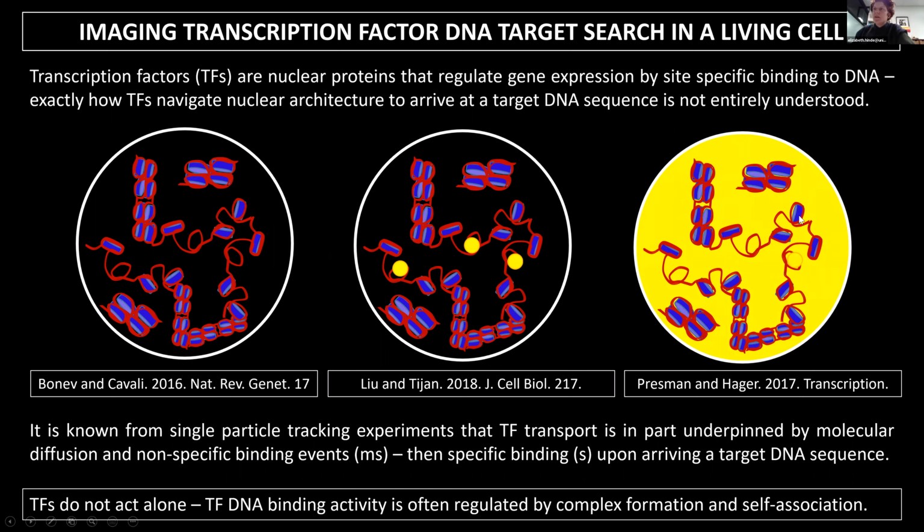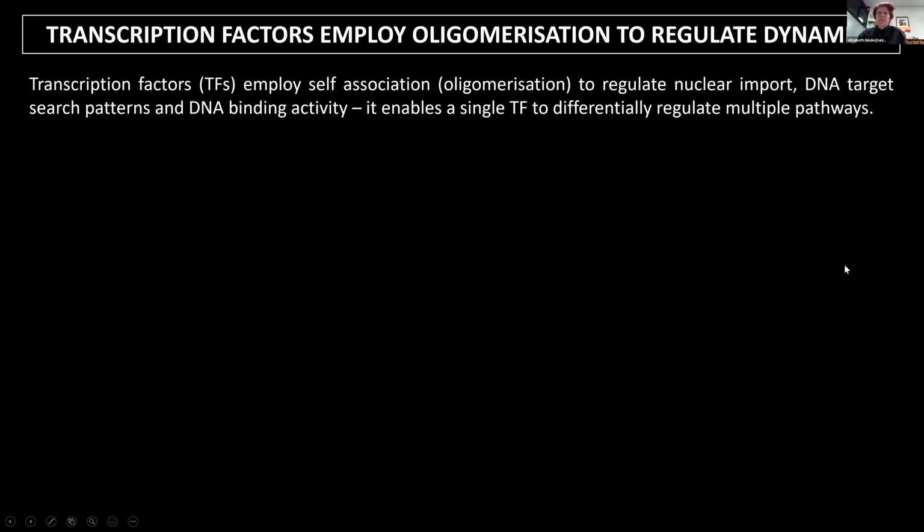So while a single particle tracking experiment has very good spatial resolution and sensitivity in terms of how the molecules are navigating nuclear architecture, because you are tracking single molecules, it's hard to know the impact that complex formation has on that transit. And so if you go back to a normal fluorescent labeling strategy, like with EGFP, it's hard to then track the diffusive route these molecules take because everything is fluorescent.